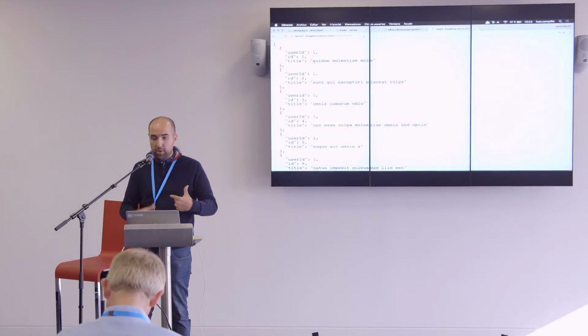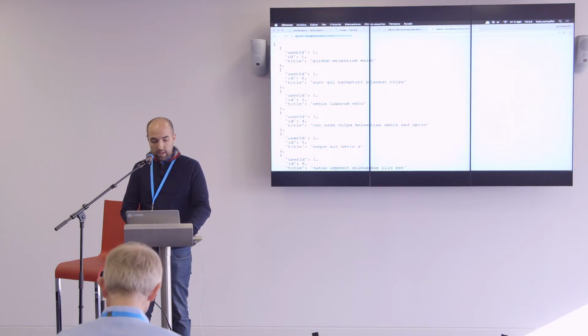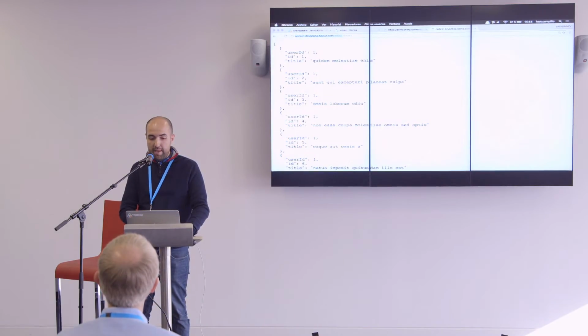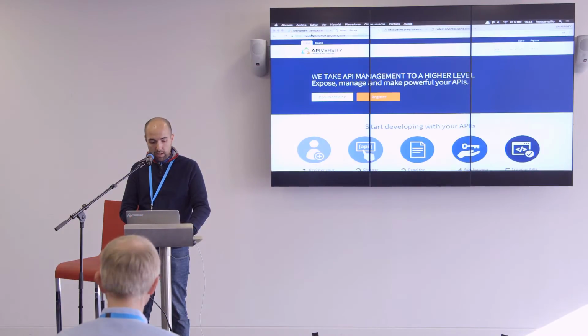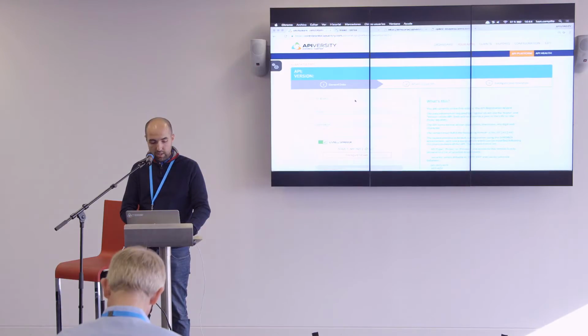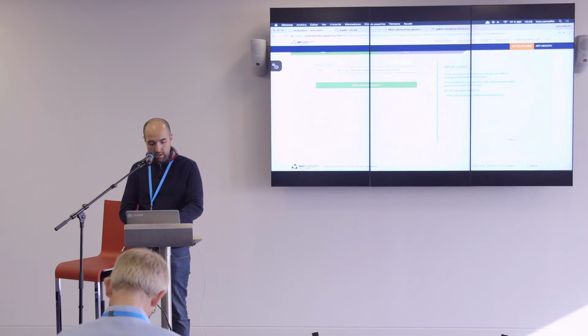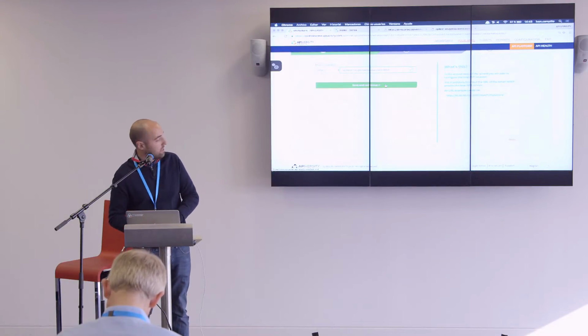What I'm going to do is add this API to the system, okay? So the most important thing is where the API is located. So I'm going to come here to the control center. I'm going to create a new API. I'm going to use the wizard. I'm going to call it APIdays API. I'm going to leave the security as API key. I'm going to put here where it is located, API test dash port 3000, okay?